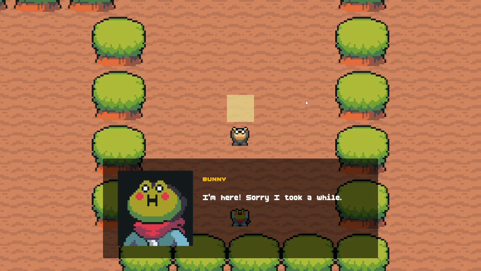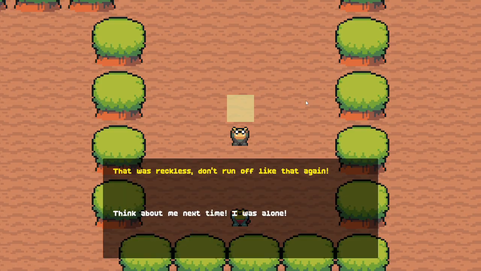Right, what about agency? Yeah, so how many choices do we have and how interesting are they? So we are given a number of choices, but like a lot of these, I don't want to call it a binary moral choice system, but the one where it's like, are you going to be nice or are you going to be nasty? It really reduces to just one choice of, are you going to be nice or nasty? There's no real reason for a player to change their mind halfway through.